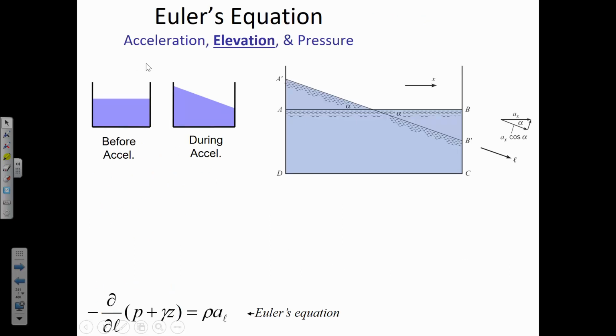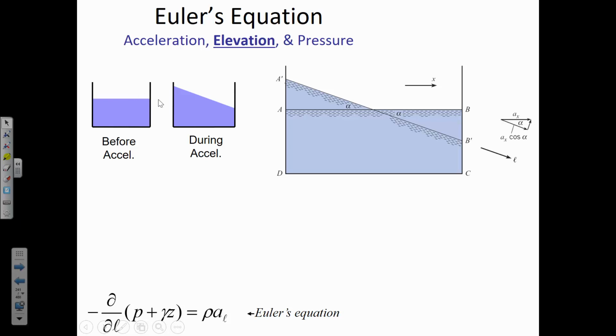All right, here's the last idea for today, and that is if the tank is open to the atmosphere, then Euler's equation can tell you the relationship between acceleration, elevation, and pressure. So before, the elevation of the liquid wasn't changing because there was a metal layer confining it from moving, and so it was just the pressure that adjusted. But let's say that we were accelerating this in the x direction.